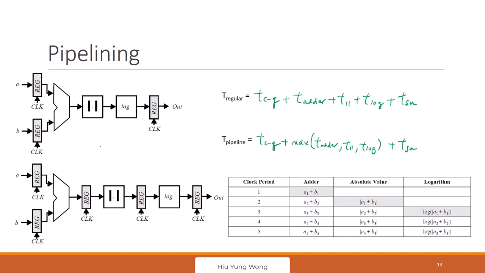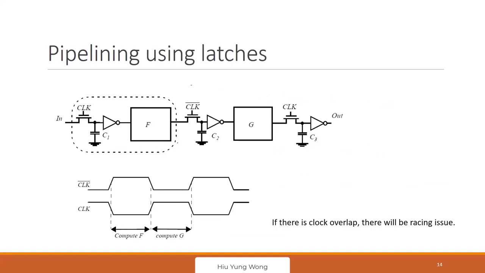And by the way, just to let you know, the out equals to log absolute value of a plus b. But that is the function that is implemented. Any questions? If no, then we can also use pipeline using latches.